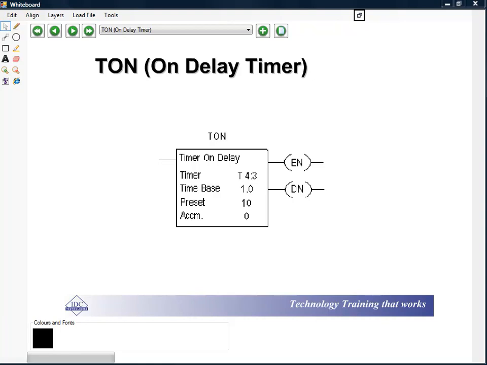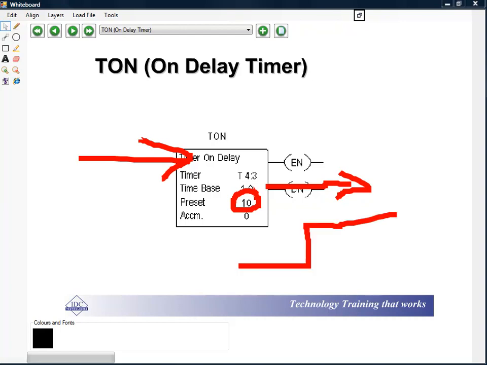We've got timer arms here, basically a pretty fundamental building block. The idea is that when you've got power coming in through there, what happens is after a certain ten seconds, this done bit here goes on. The idea is that you then pass power flow through, so you've got a sort of step function. So you start the action there, and ten seconds later you start the output on of the timer.